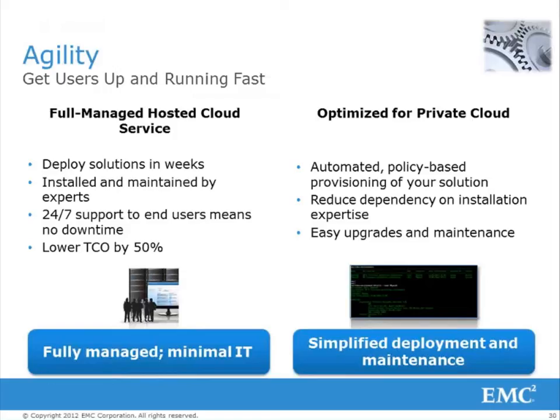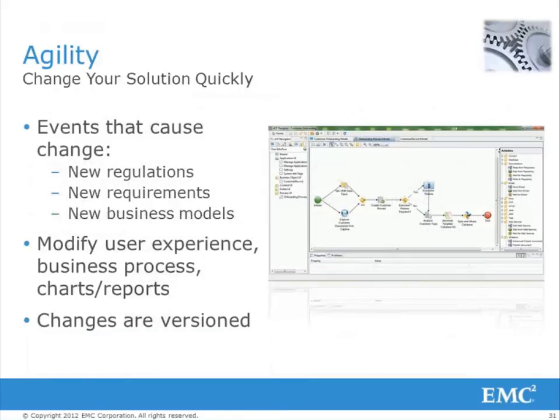Yeah, it really, really is, Dan. And I appreciate your insight around that, because you're right. It's the whole package. It's building it quickly, it's deploying it quickly, it's changing it quickly, right? And those are the three elements in agility. And speaking of which, when it comes to change, if there's one thing that's constant in business today, it's change. New regulations are constantly being introduced. New requirements are coming in. New business models emerge. So even corporate events like a merger or acquisition can cause the need to consolidate multiple solutions together.